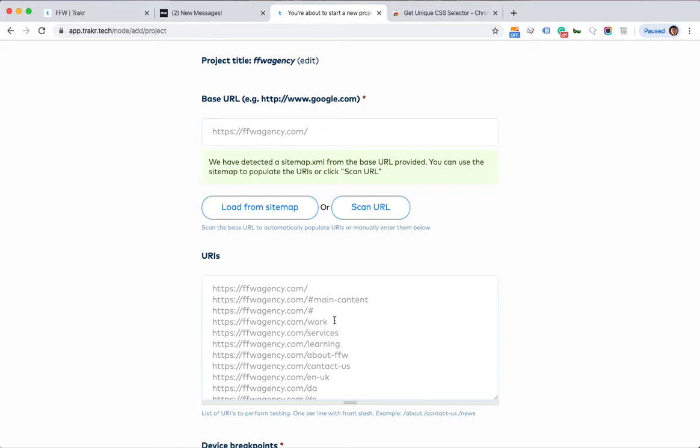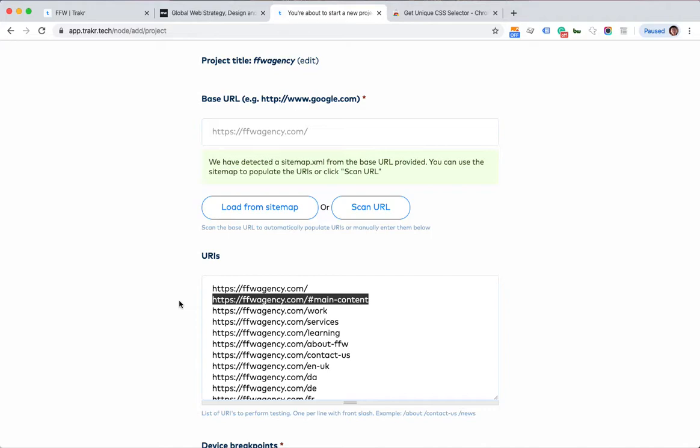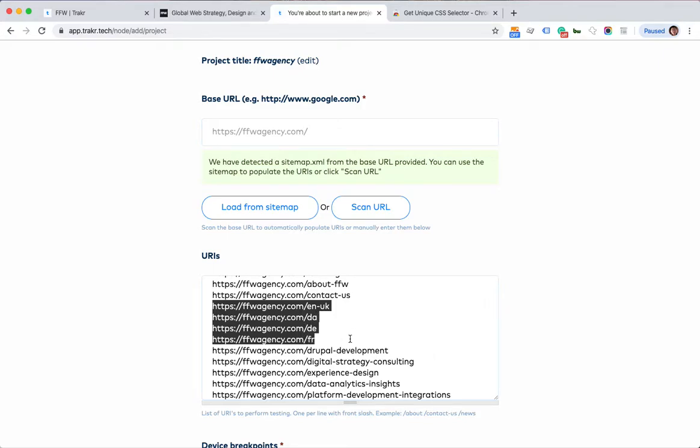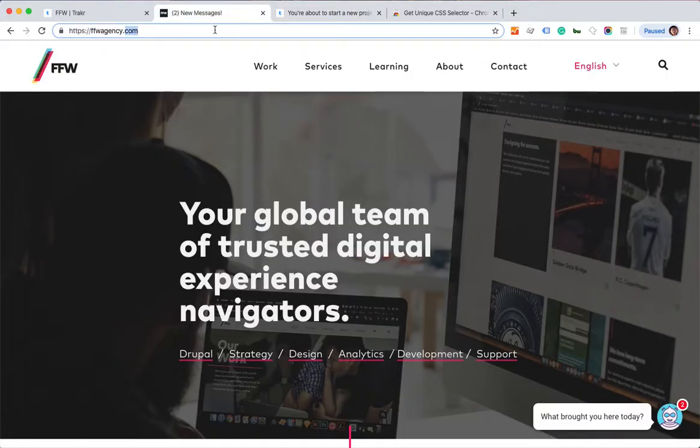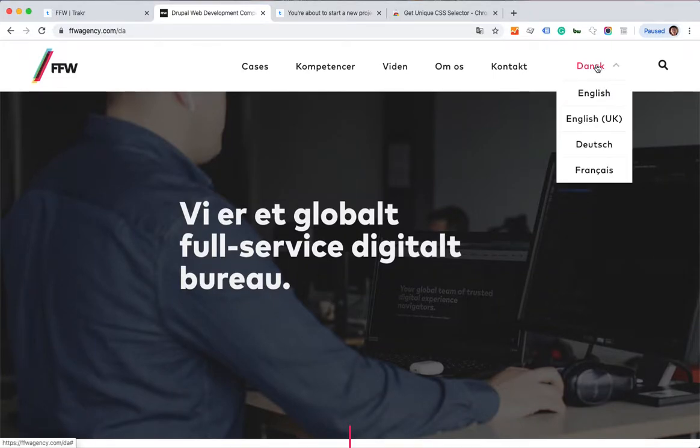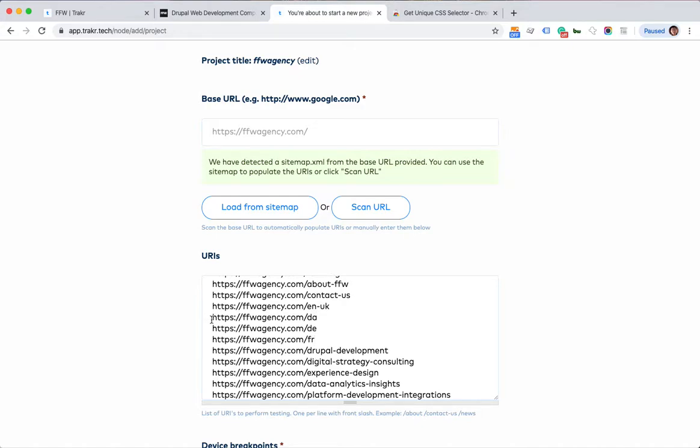But I will go a little bit further as we see there's some URLs that might actually not make any difference or just be duplicated, like this hashtag. I'm gonna get rid of that. This other one, the same thing. And then, I see that I also have those kind of URLs that are actually the different language versions of that website. So if I hit this one, I'm actually on the homepage of the Danish version of the website because it's structured in the subdirectory. So I don't want these as well.